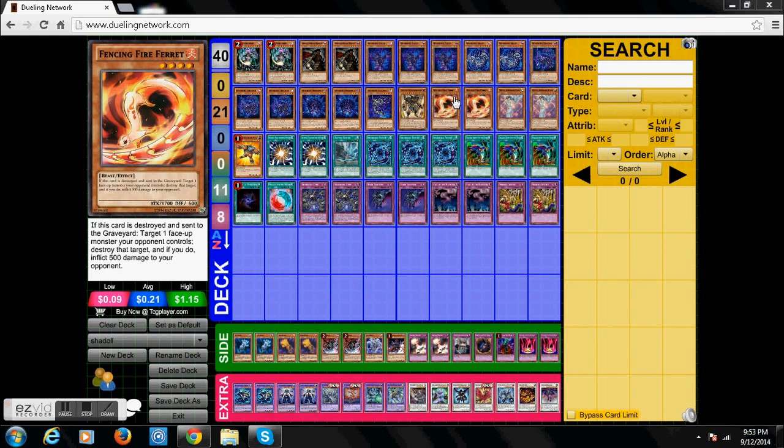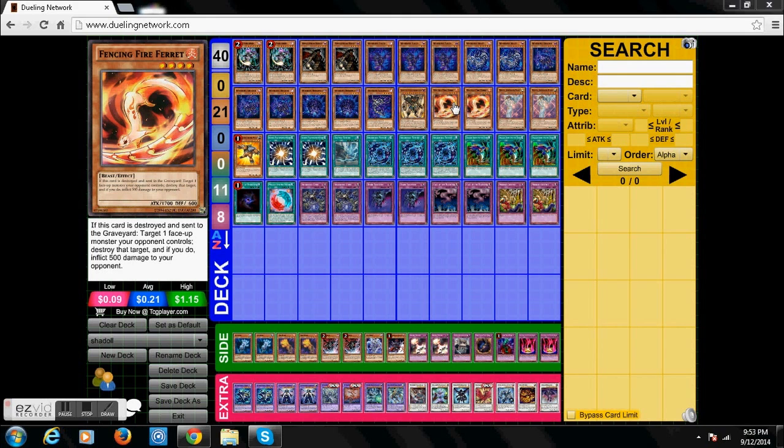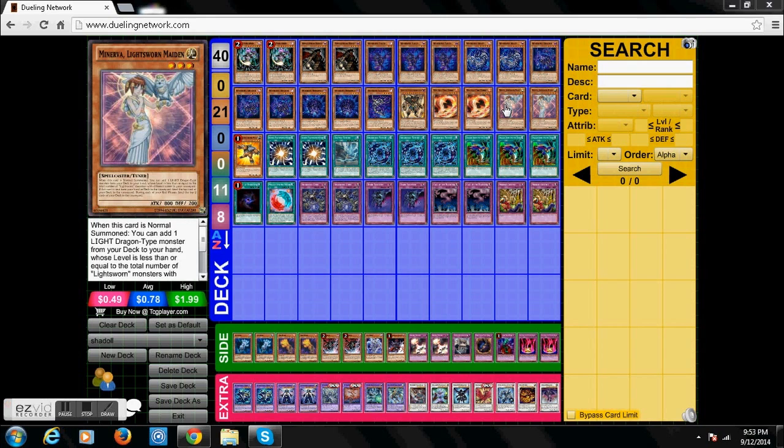Then we got two Fenting Ferrets. Basically, this is the reason why I don't really care about him: there's a fire, they destroy monsters, they can be played in attack mode, and they deal 500, and it helps for the fire Shaddoll. So really, the Ferret is a lot better than that Squalma at the moment. And that's the reason why I took out the two Squalmas for two Ferrets.